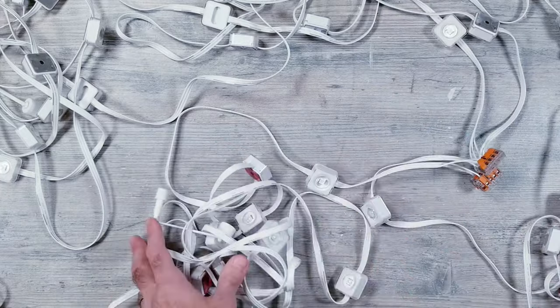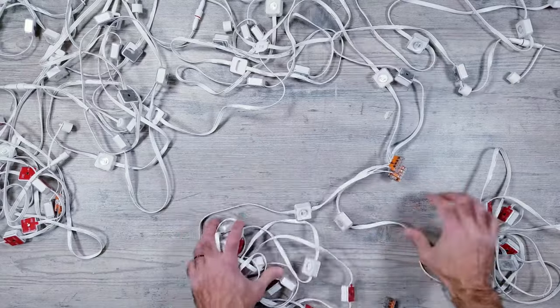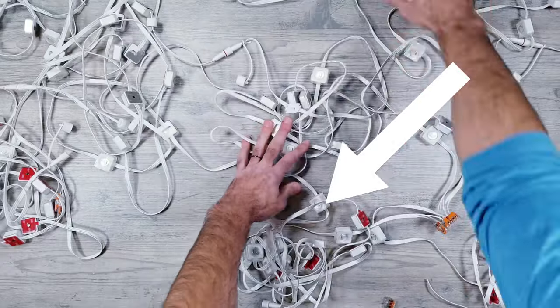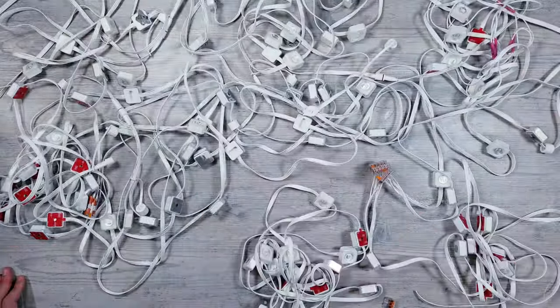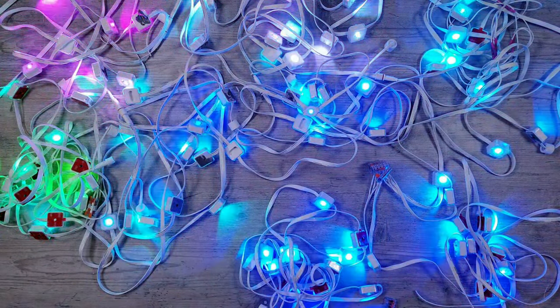I know it might be tricky to follow with all the wires, but we have our main run going on up here, and off of that I now have these two separate splices. The first one we did that has the 8 lights, and the second one that we just did that has 12. And again, everything's working great with no flickering lights or loss of brightness.